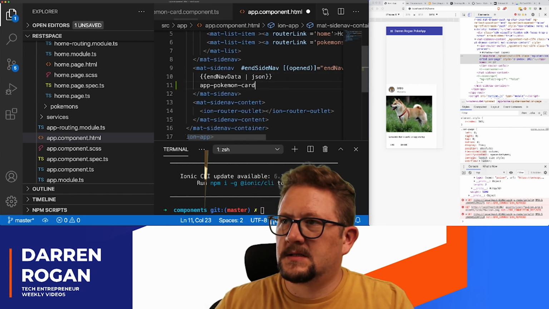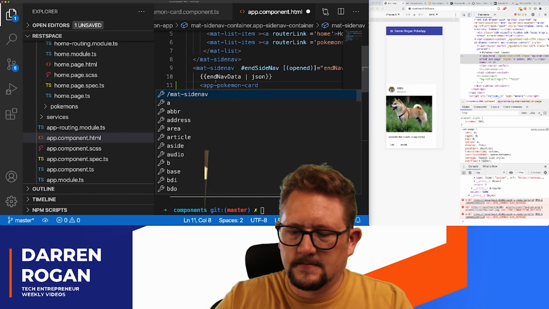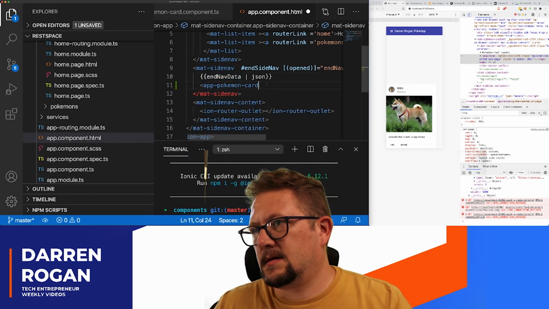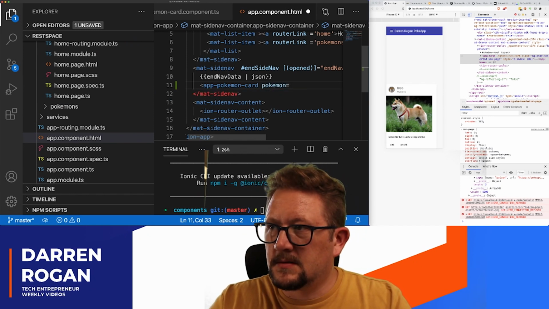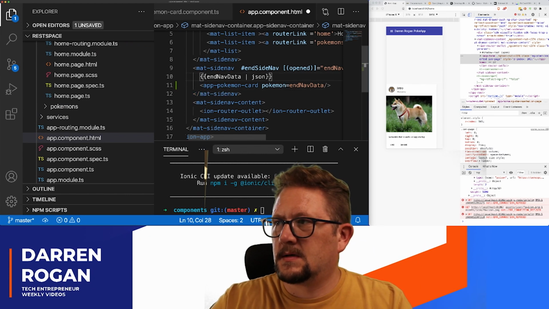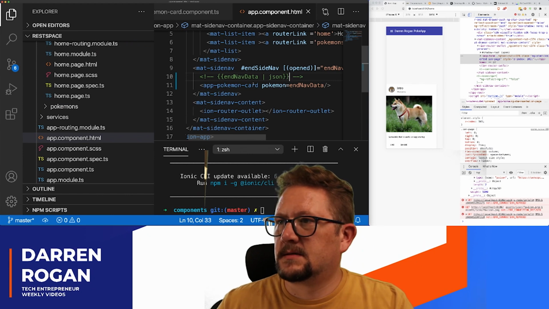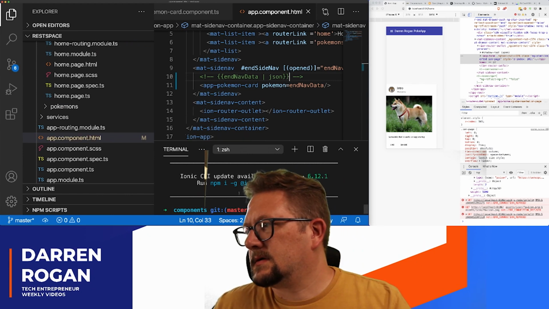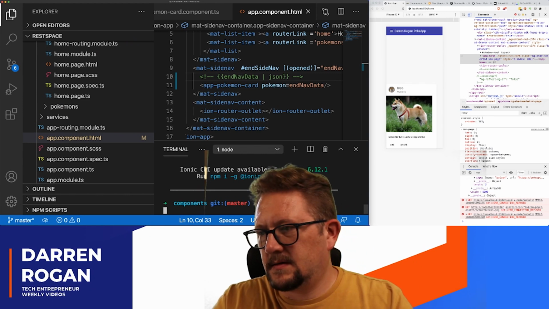We should be able to take this nav data and plug it in as a Pokemon, as that is the data that we are passing. Pokemon equals nav data. Okay, so let's comment that line out. Have a look. Ionic serve.